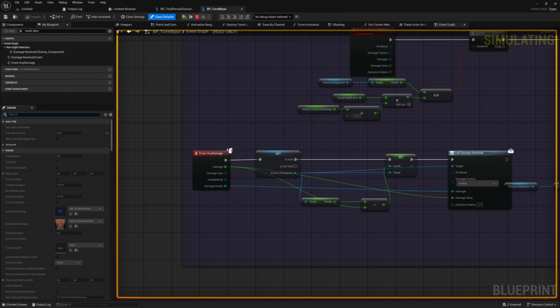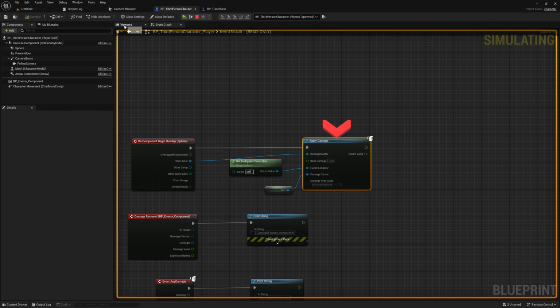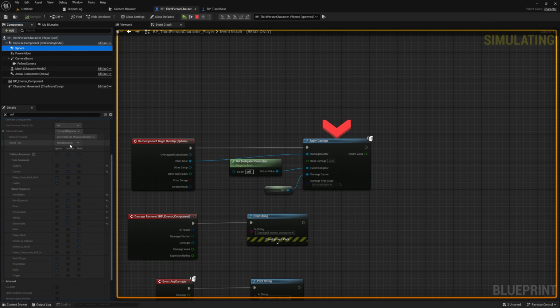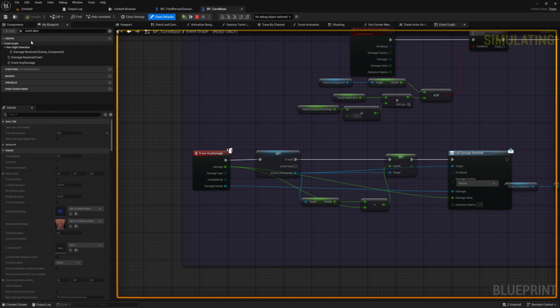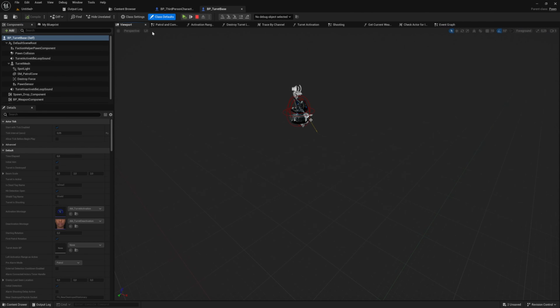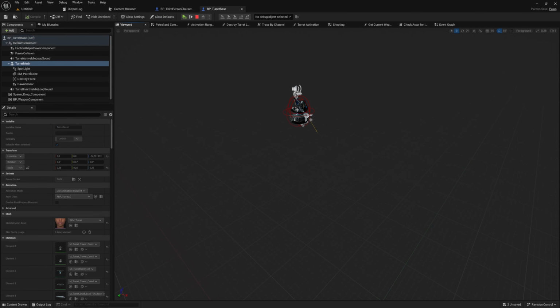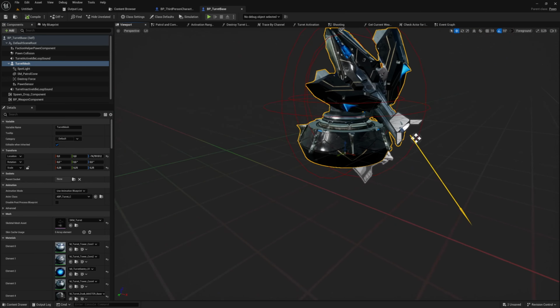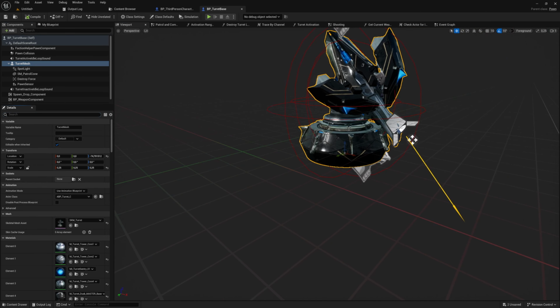It's overlapping. What kind of sphere is it? It is world dynamic, so we can check the collision on the turret mesh. I hope it has some collision. Let's see the collision setup for this.